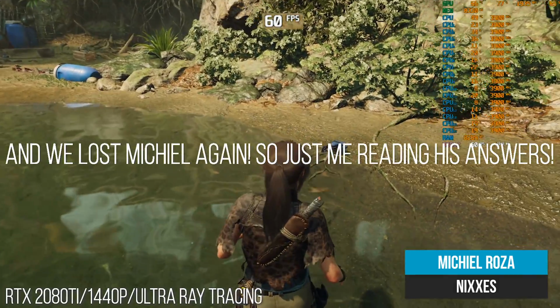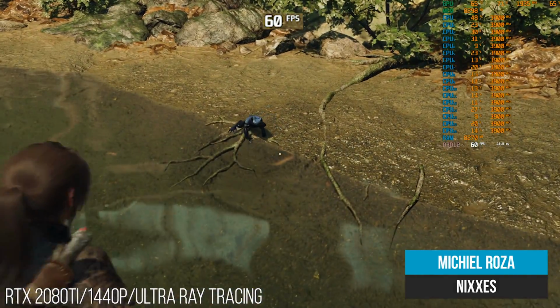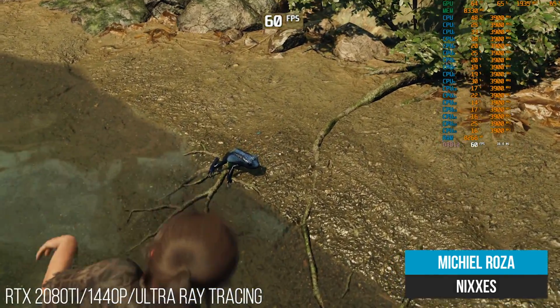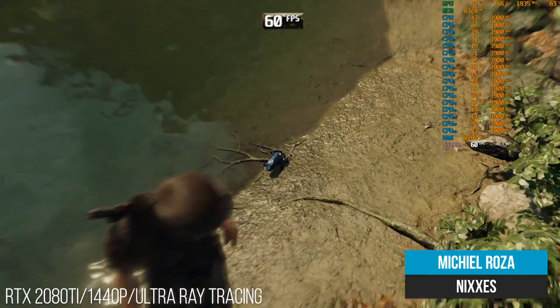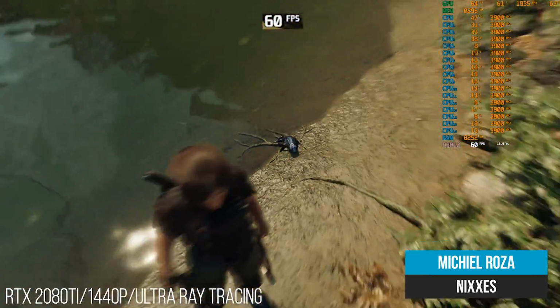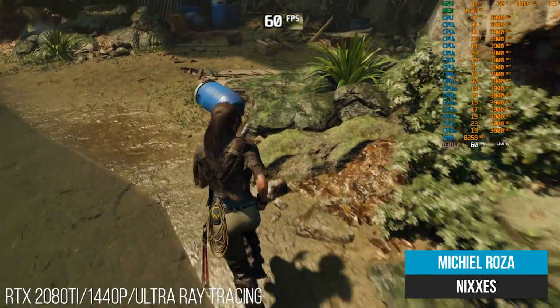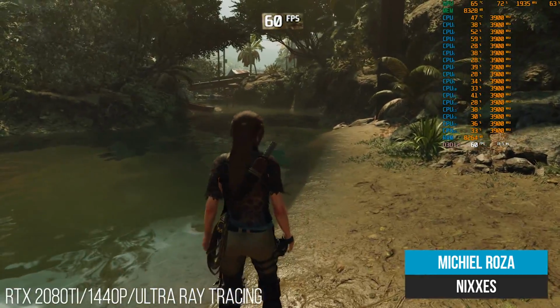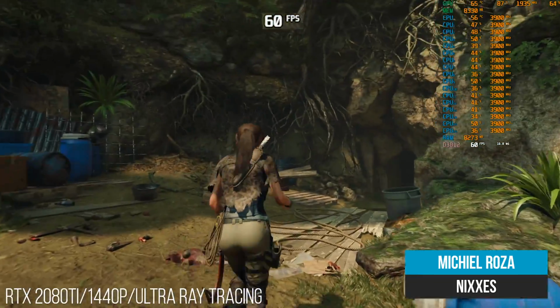Michael says, we mostly ported the async compute work from the console side, but we did it selectively since the overhead is much larger than on the consoles. We didn't end up using that much asynchronous compute in the original version, actually. I think the hair simulation and some lighting.